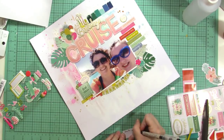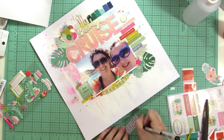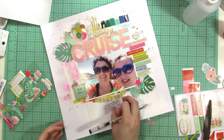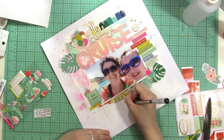And I'm writing out my journaling to see where I want to put it. Sometimes I do that. I'll write it out and then I'll decide where I'm going to put it after. And so I'm trying it in a few different places, and I decide to go ahead and write it underneath that Celebrate banner. And then that will finish it up.